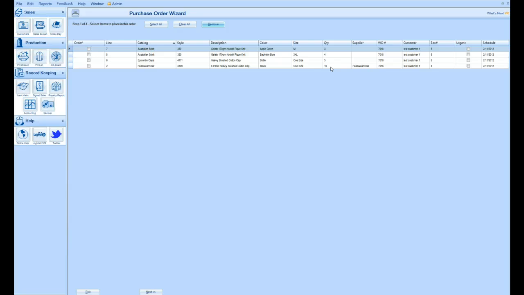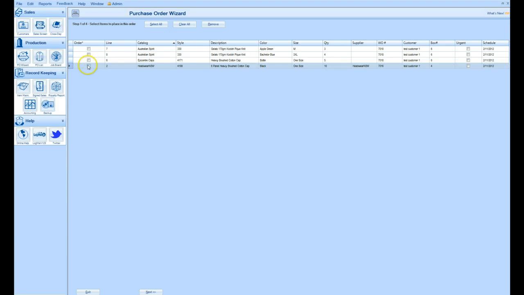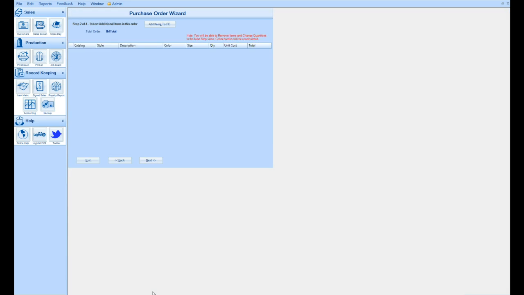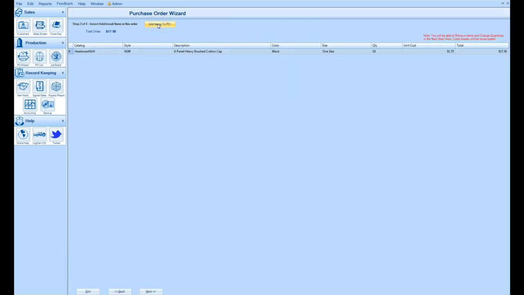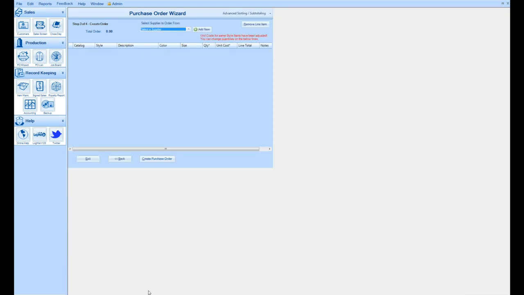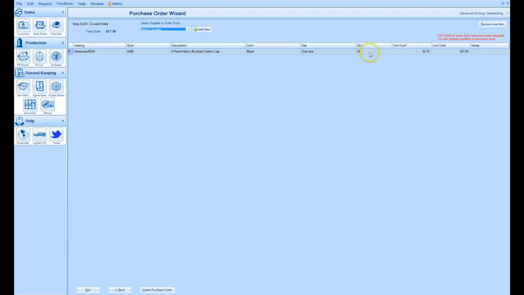Not really. If you're going to order it, what I would recommend that you do with something like this, a 4199 in black, very common color, very common cap, I would actually continue through and I'd order a box of them.